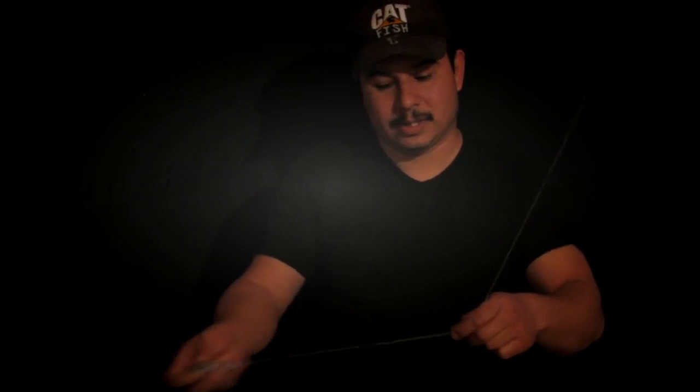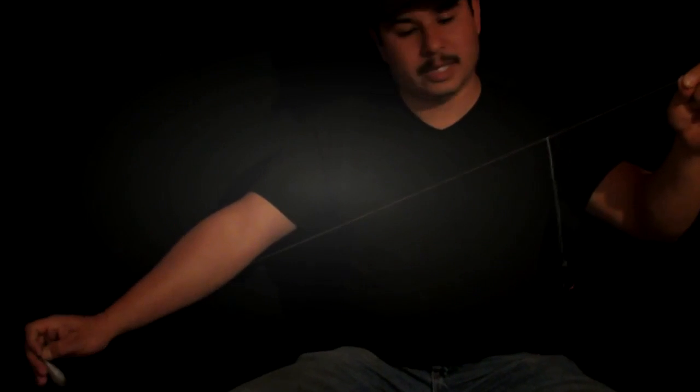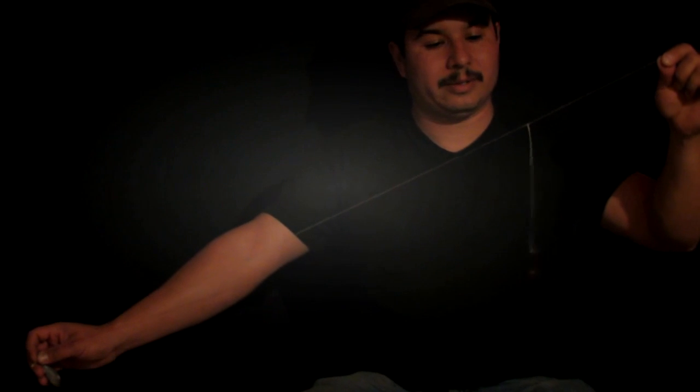So I've come up with this. Well, I won't say I've invented it, but I do use it. It's been the one that I've found to work the best for me for different reasons. The reason I use it, and I'll show you, the setup is simple. A 2-ounce bank sinker at the end of your line, coming up anywhere 2 to 3 feet, and having your hook.